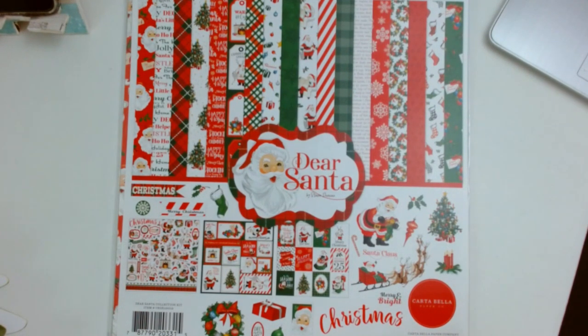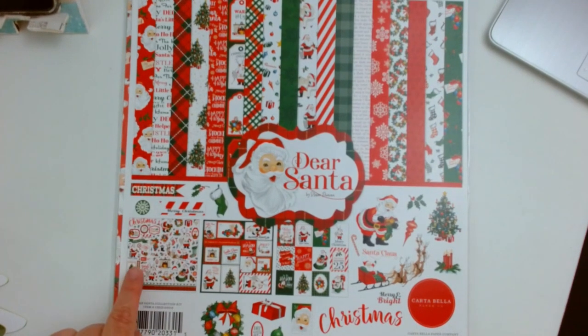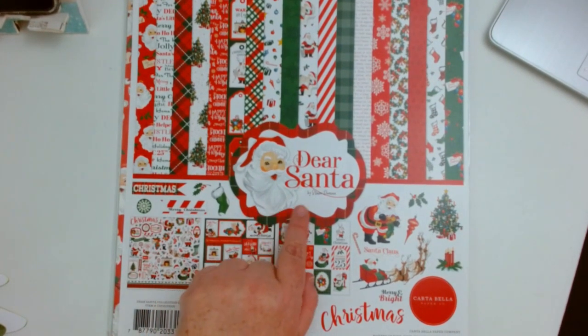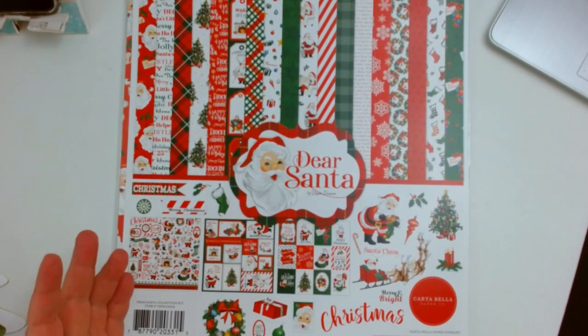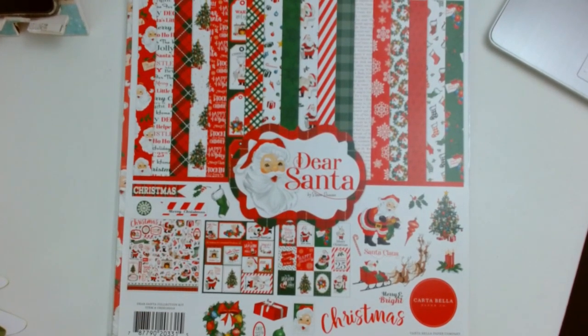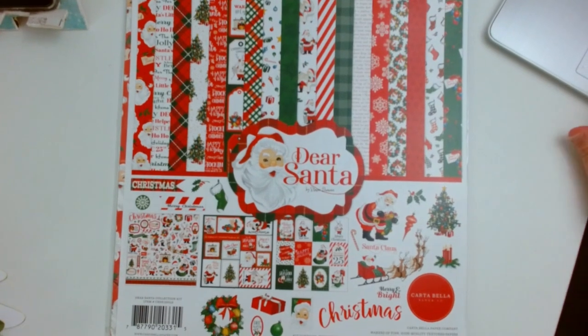And of course you get 12 by 12 double-sided textured papers, so they kind of have a textured feeling to them. And you also get the 12 by 12 sticker kit. So isn't this the cutest? I just love this retro Santa. And I think it's absolutely amazing that he designs all his own elements to these designs. Isn't that awesome? So let me go ahead and show you what I made. I hope you'll think this is super cute. Oh, let me grab something real quick.